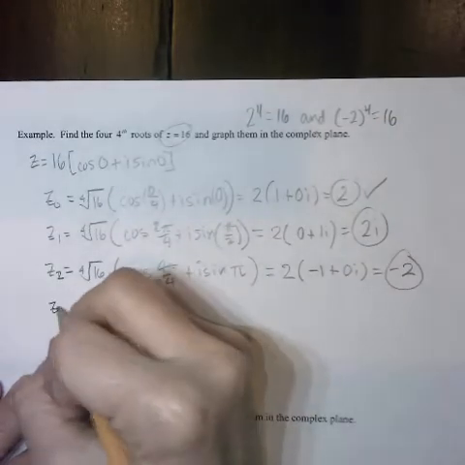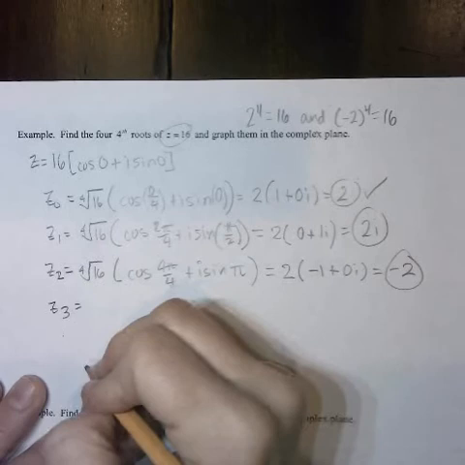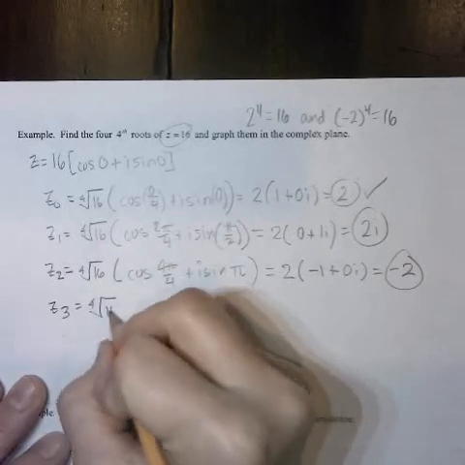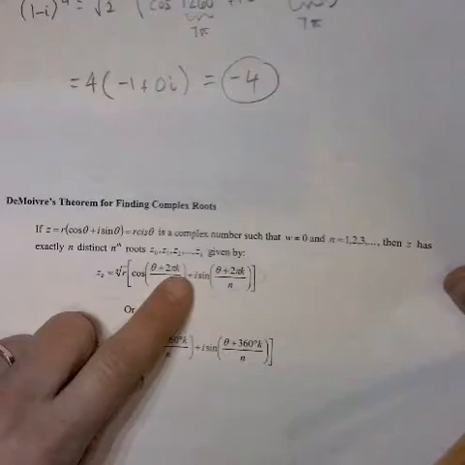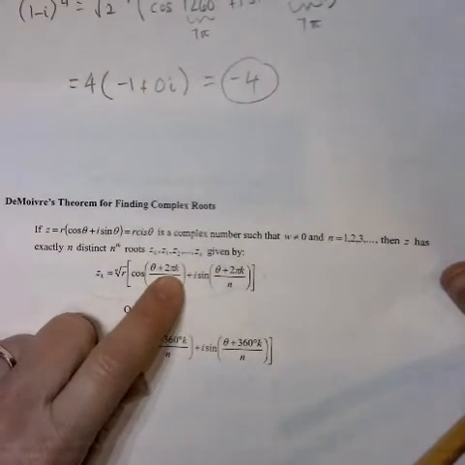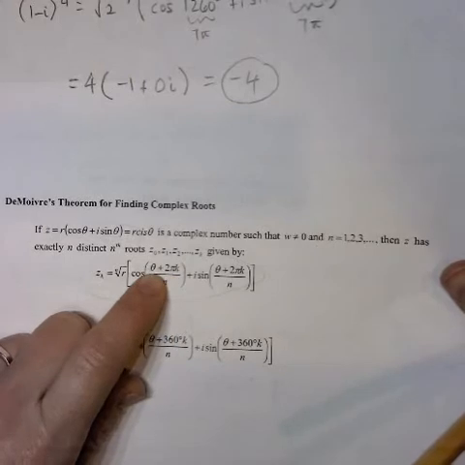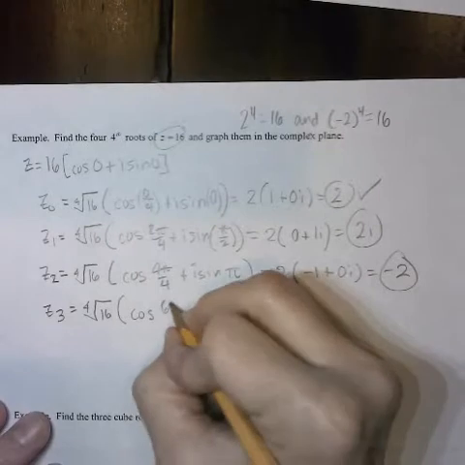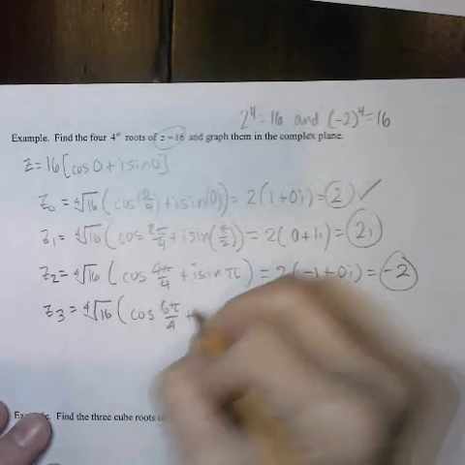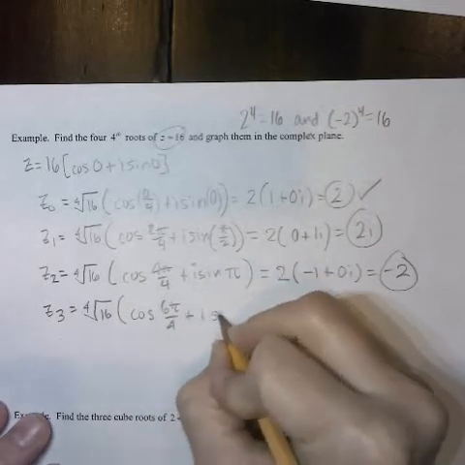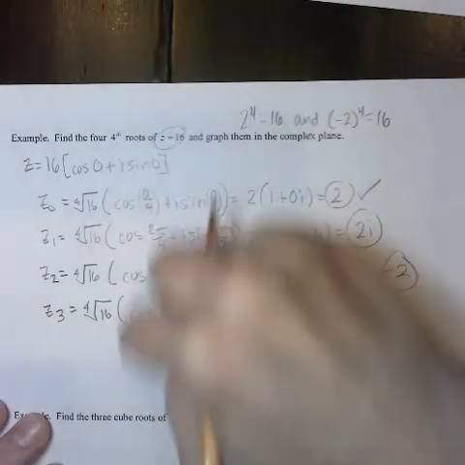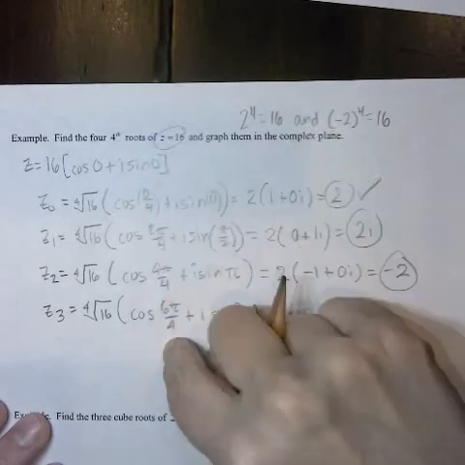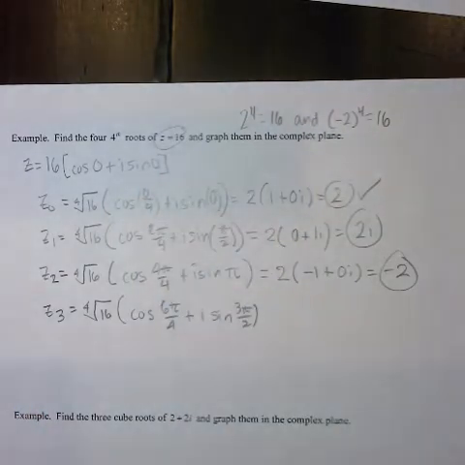And now we're on our fourth root. z sub 3 is the fourth root of 16 again. This time cosine of, so now k is 3, you're adding 6 pi to theta. And of course theta is 0, so 0 plus 6 pi over 4 plus i sine, and this reduces to 3 pi over 2, of course. When you're doing this, all of these numbers will end up between 0 and 2 pi. You're never going to get outside of 2 pi. If it's in degrees, you'll never get beyond 360 degrees.